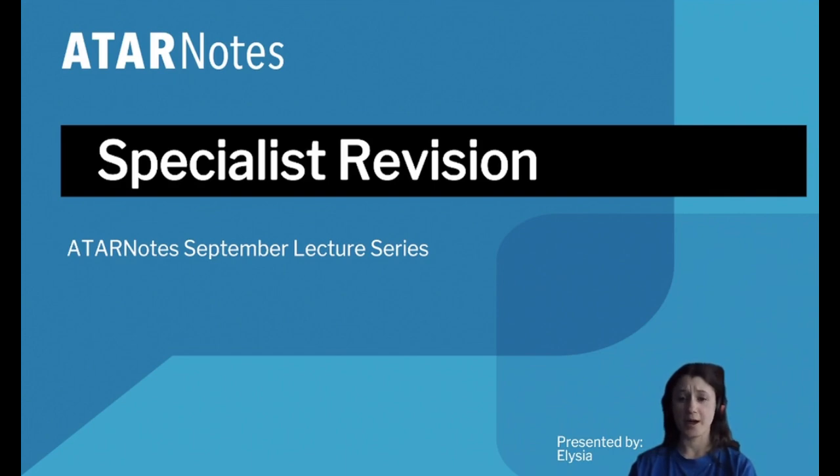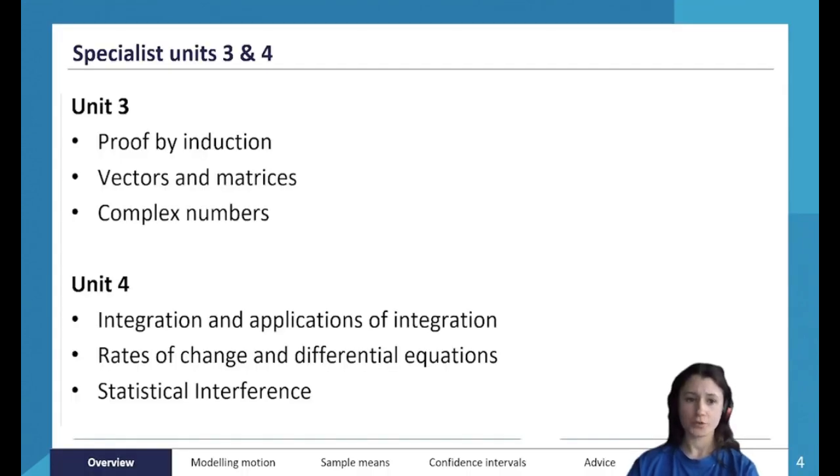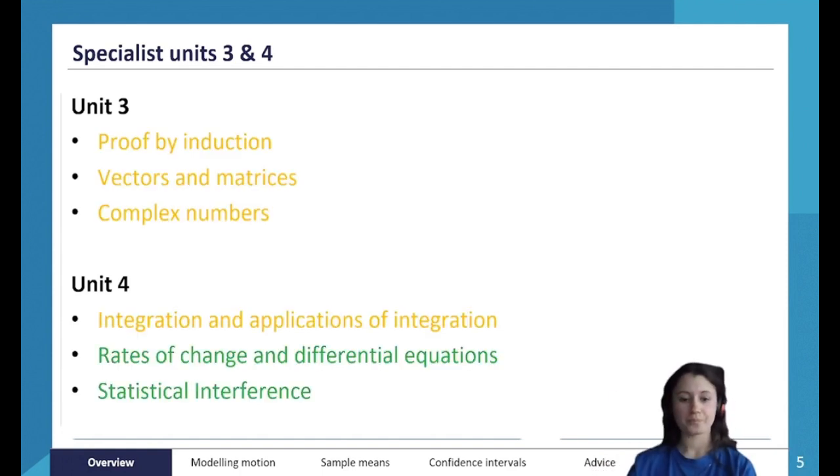Today we're going through a revision of specialist content that will be useful for you coming into your externals and your mock period, all right? As you can see here, this is a list of the main content that you've gone through in Unit 3 and 4, broadly. Today we're going to be going over those last two topics, rates of change in differential equations and statistical inference, all right?